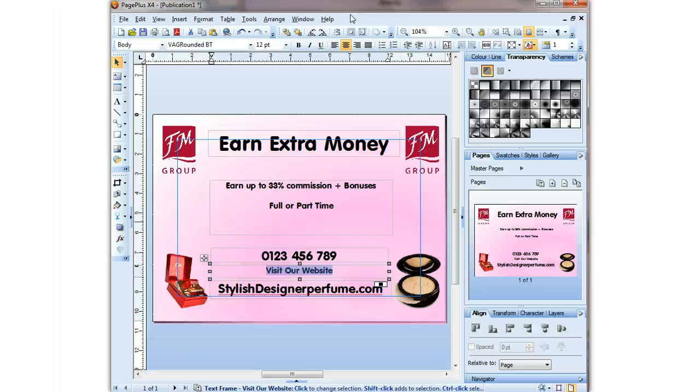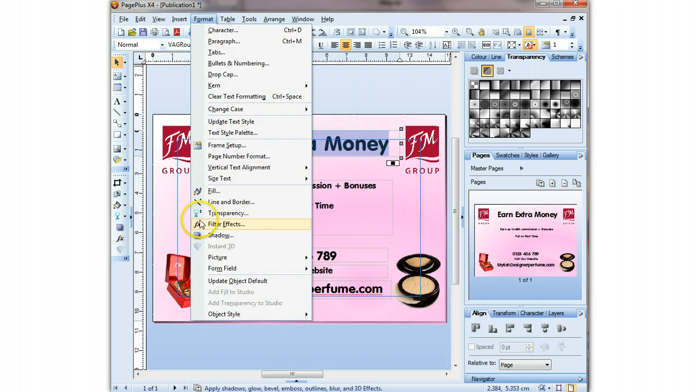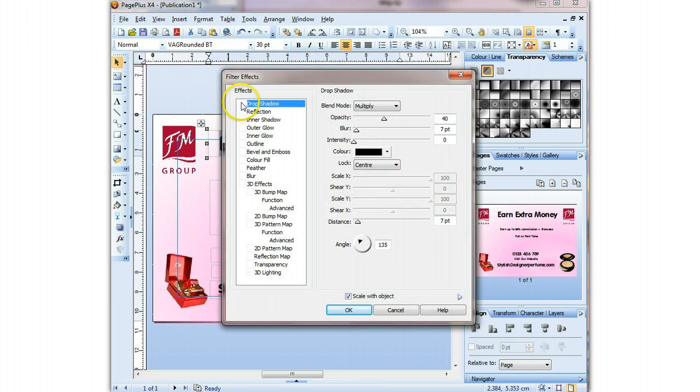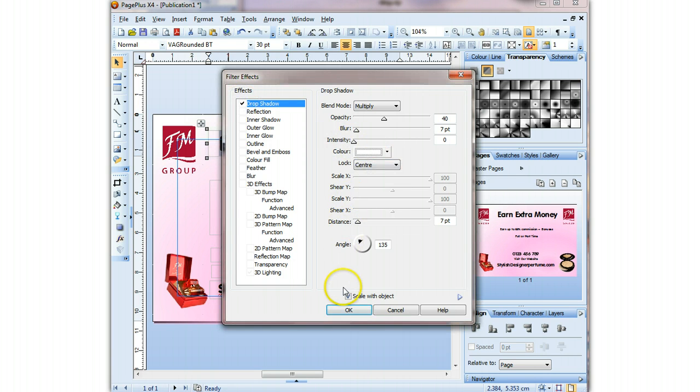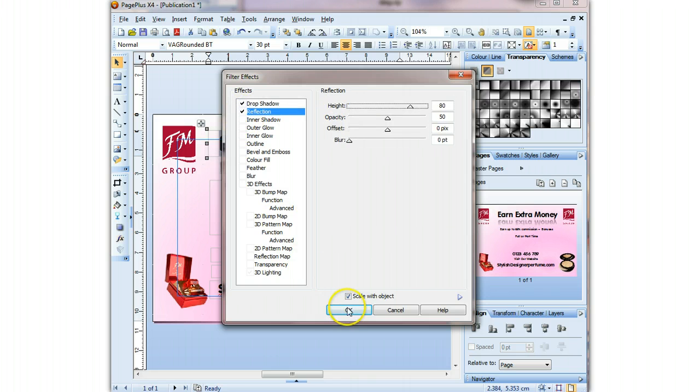I'm going to be using it. Even though I've got this and you just saw me do this, I'm going to use that piece of software that I've got. Why? Because it's fast. If I need to do something very quickly, I want a very basic design, which is what I've put in there, you will see me using this software. If I want to do something a little bit more intricate, let's just say I don't want it to look like that. I want to change the format a bit, and I want to put a bit of a drop shadow on there. I'm going to add a bit of white drop shadow on there. I want to add a bit of reflection into it.